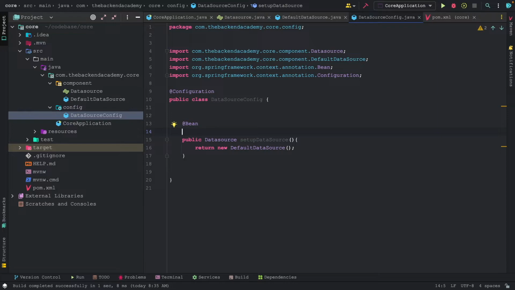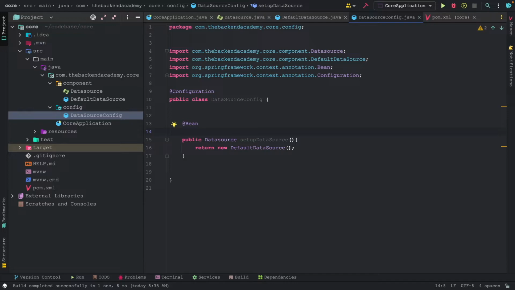There is ConditionalOnClass: if we provide a class name, then only if that particular class is present in the classpath will the configuration mechanism work. If that class is not present, then the registration of the bean will not happen.